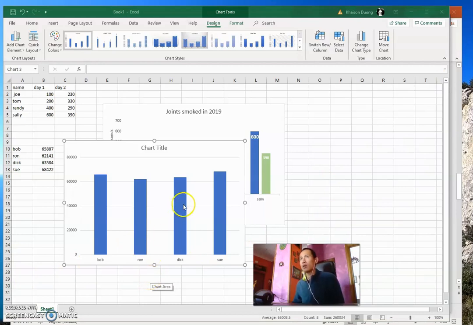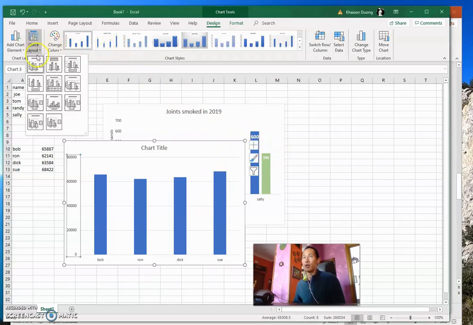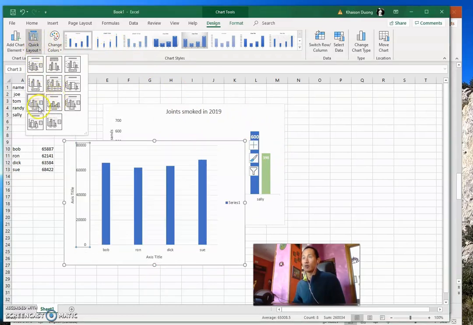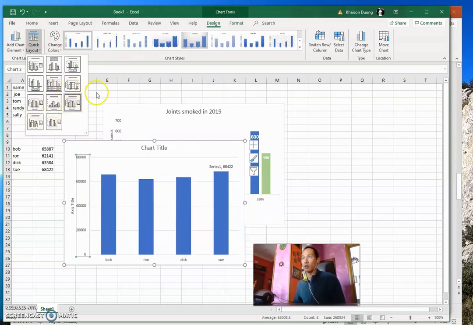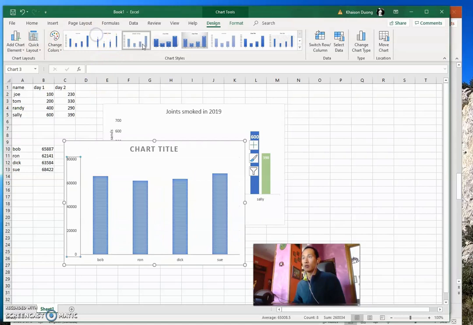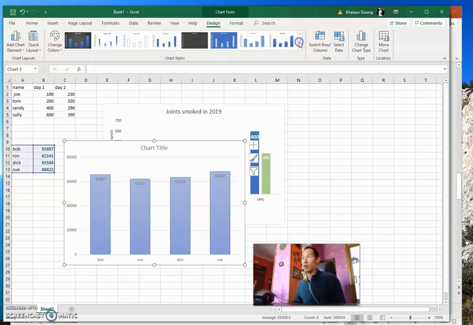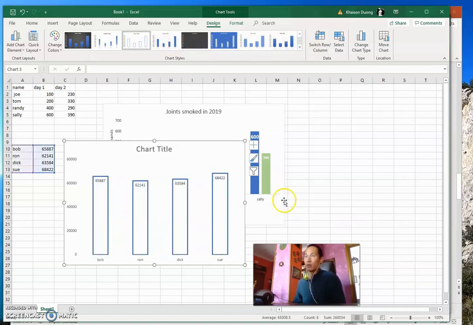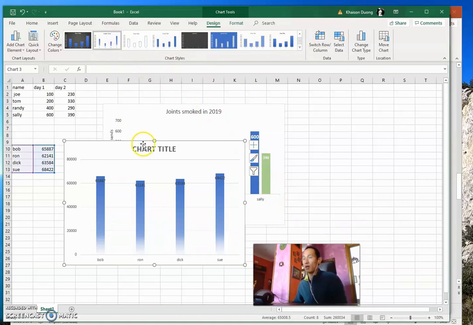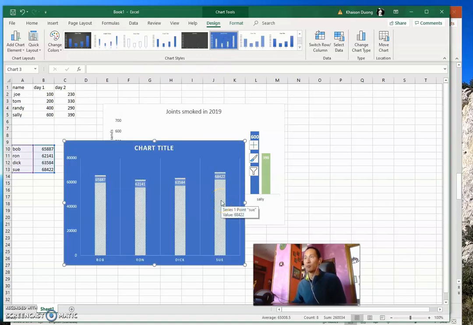Also worth mentioning is that if you don't want to manually style and you just want to do something quick, there are these quick layouts, for example. You can have various ones here that you can choose from. Also available are the ones here, so you have some quick layouts here as well that you can choose from if you want to just grab something quick. But I tend to like to format things myself. That way I have more control of how things look, and sometimes these just look terrible.